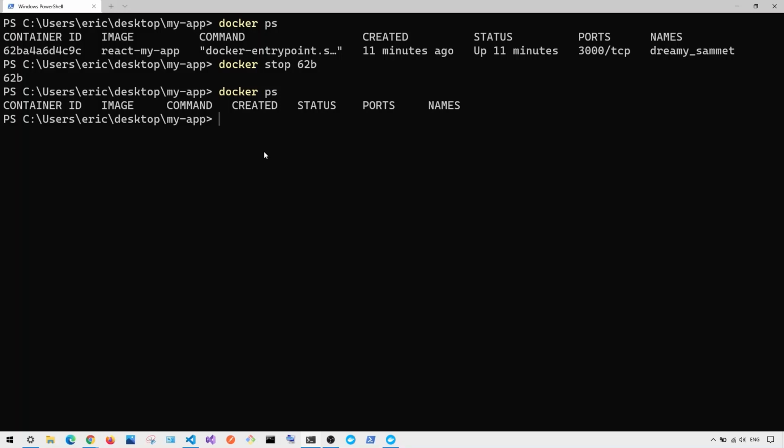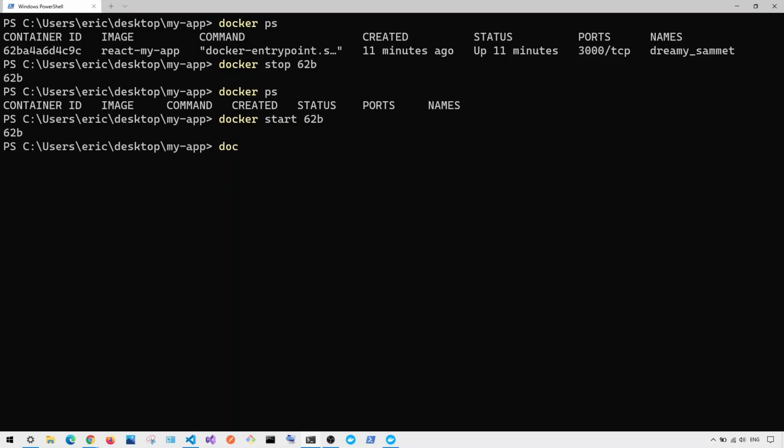And if I want to start that container again, what I can do is docker start instead of docker run, because docker run will start a container that doesn't exist. But since this container used to be running and we just stopped it, if I want to restart it, I can do start instead of run. I specify the container ID, in this case 62b. I start that, and this will start the container.